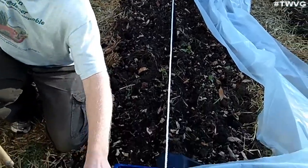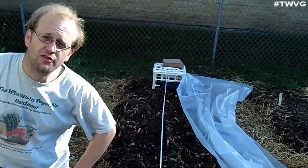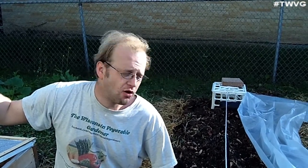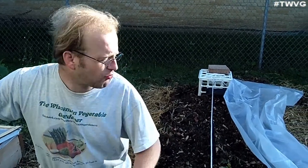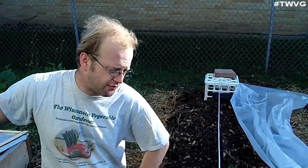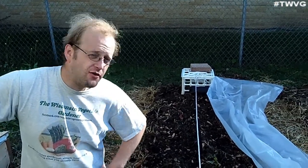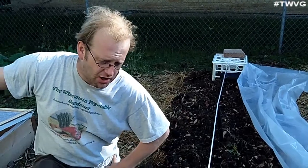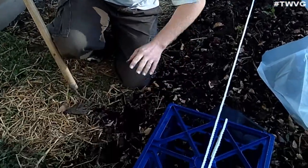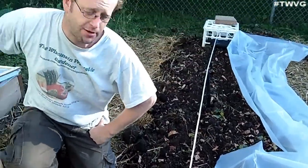We're going to plant them and put this 4 mil plastic over top of it. The nylon string will hold it up in the center so there'll be no touching of greens to the plastic, because it's going to get cold. This project's total cost — we used the 4 mil plastic for other projects — was about a $4 investment when it was all said and done. We had the storage crates, the nylon rope, the empty containers; we just needed the 4 mil plastic.